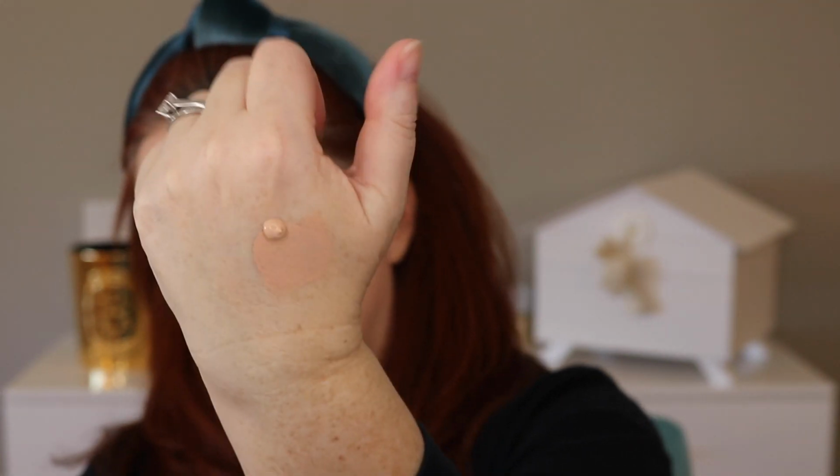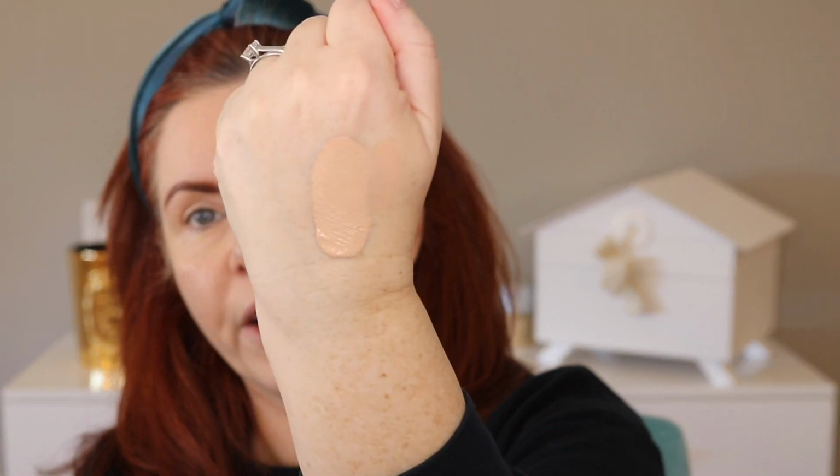Okay. Since I do have my brows done, I'm being careful with this area. Now, I did not use a full pump of foundation. I should also show you, I showed you the shade, but what I didn't show you was the consistency. It is very creamy. Doesn't run. It just sits there. So it's very creamy. Doesn't run at all. Like I said, a little bit too deep for me, but I don't think it's bad. I think it's the right tone. I think it's definitely the right undertone. I just think now that I'm so pale, I'm gonna have to adjust. A lot of my foundations are probably gonna be a little too deep for me until I go back outside and start getting some sun.